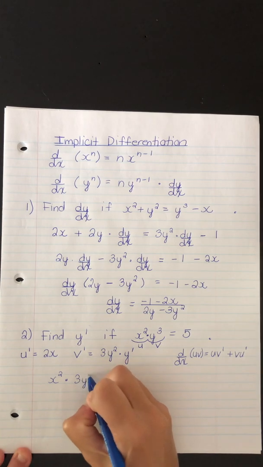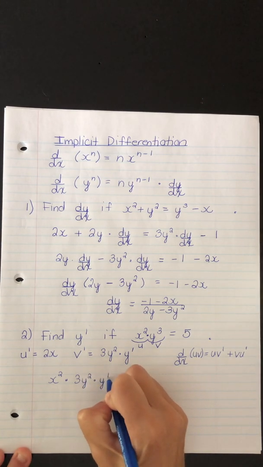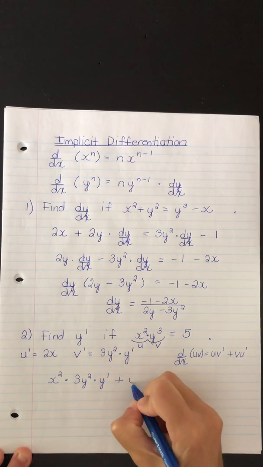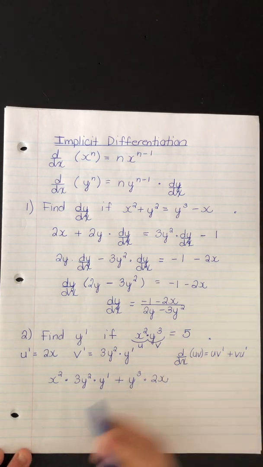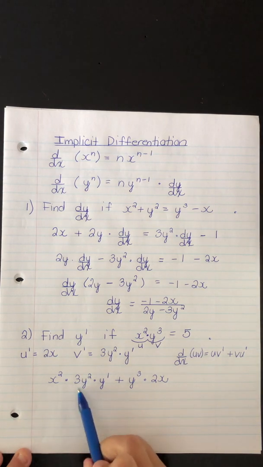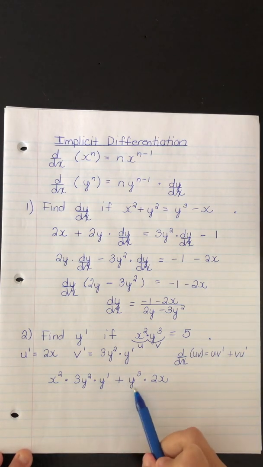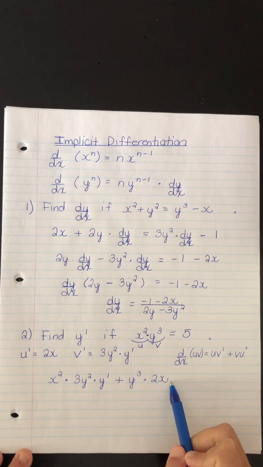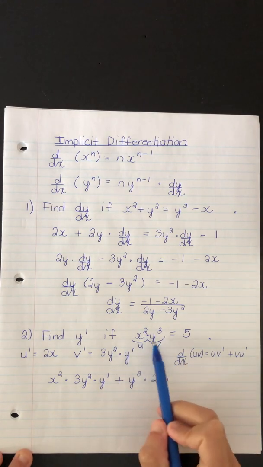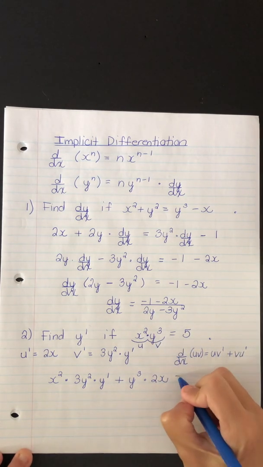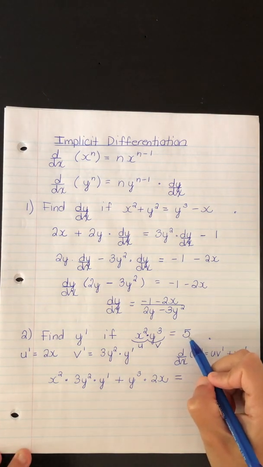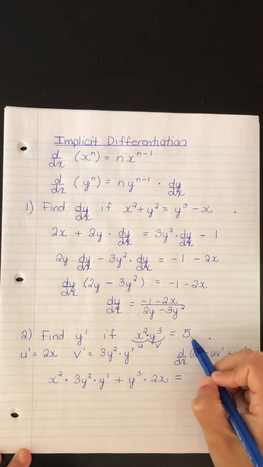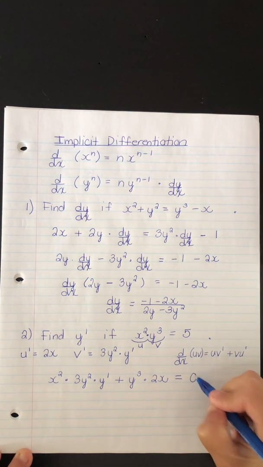So in this case, it will be u times v prime plus v times u prime. Okay, u v prime plus v u prime. And that's the derivative of the left side. And now we're here at the equal sign, and we have to take the derivative of this term also. What is the derivative of 5 or any constant at all? Its derivative is 0.